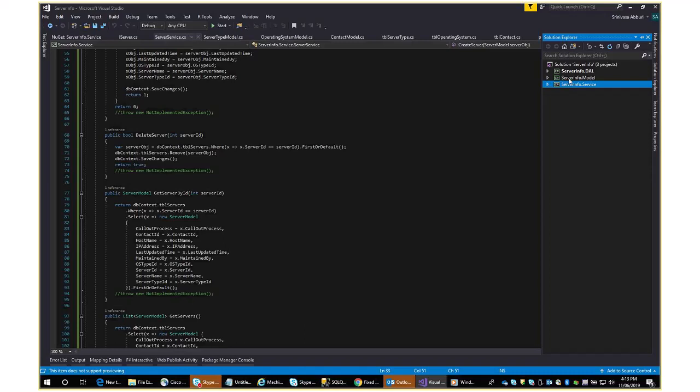All the calls should pass through the web API and the data should travel from web API to the UI. So that's why the projects are layers: data access layer, service layer, and then web API and then UI. That way it will be very organized code and the implementation is very easy and understandable.